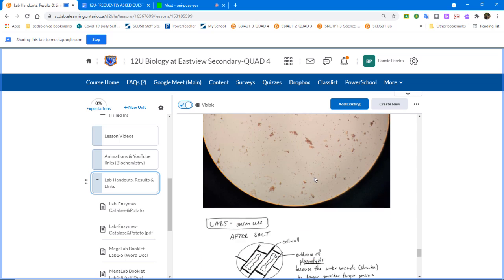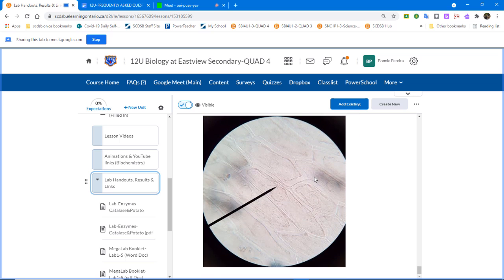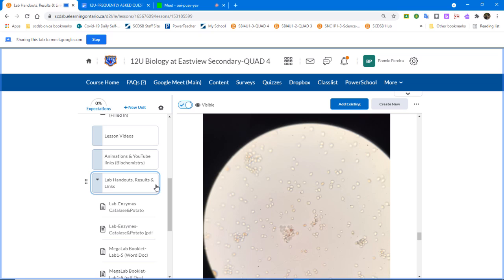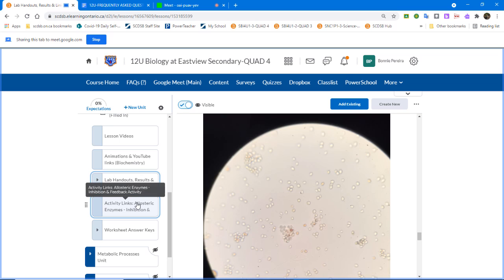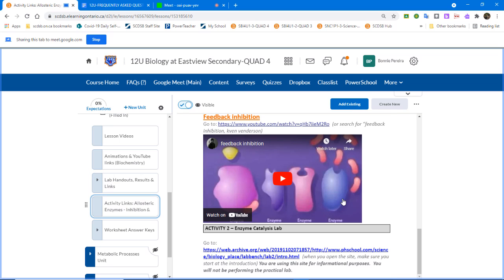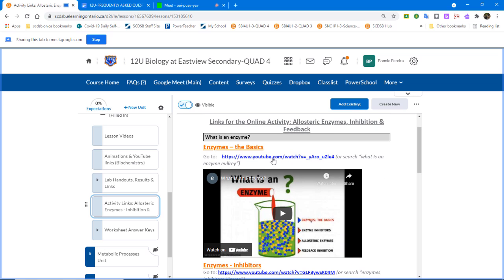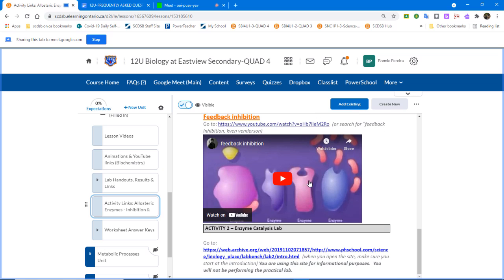So everything will be here. We'll talk about it. The results are here. I'll probably put together a little presentation so I can walk through it easier than scrolling. So that'll be there for you as well. I think this is tomorrow that you have to do this. There's allosteric enzymes. Any links that you need that's in a handout is listed online. So they're all here for you, little short things to run through.